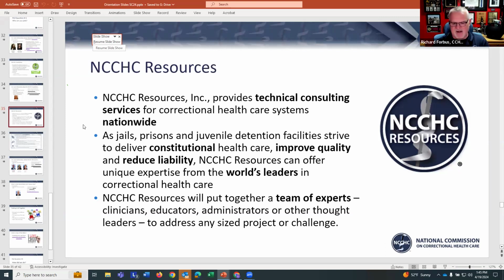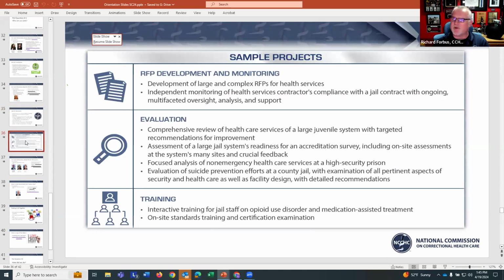They get hit up a lot for training, as I mentioned, but other things that they go in and do is we have a lot of experts come from different areas. So when jails are having challenges, whether it's a mental health program or a crisis intervention, suicide prevention, things like that, contract monitoring is a big one to make sure the contract is being met. We do a little bit of everything with the organization, and we work very well with our partners and provide some great services there.